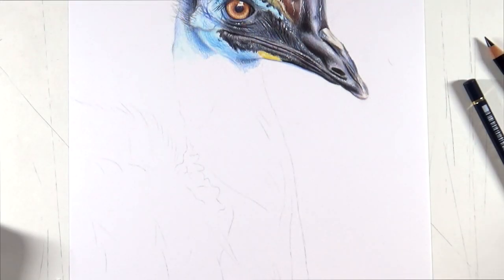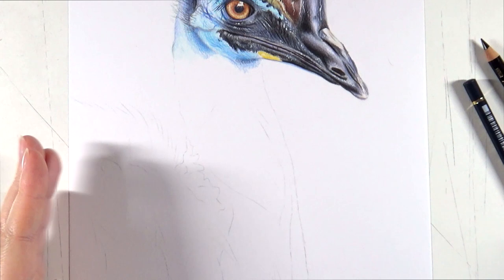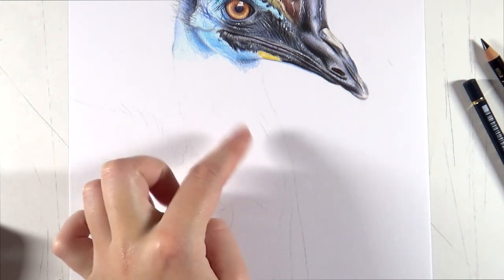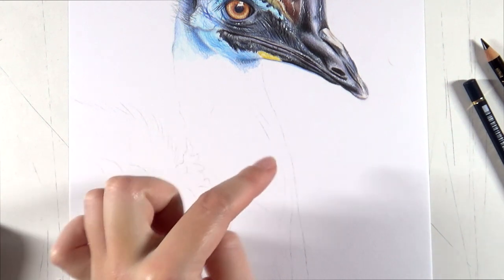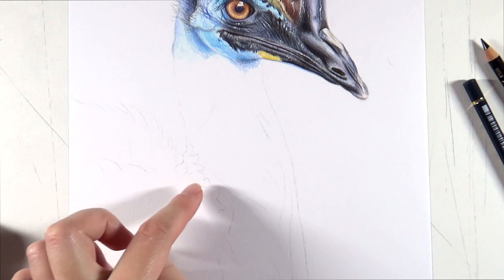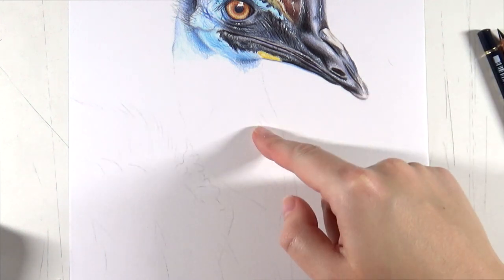All right, so let's get going with the neck and the body of this bird. The neck and the body have some beautiful accents to them. We have the feathers on the back that look very, very long, more fur-like. And then the neck has that bluish, very blue actually, blue skin on there with some red accents right here in the corner. So that's going to be very interesting to build up. So let's get started with the neck.